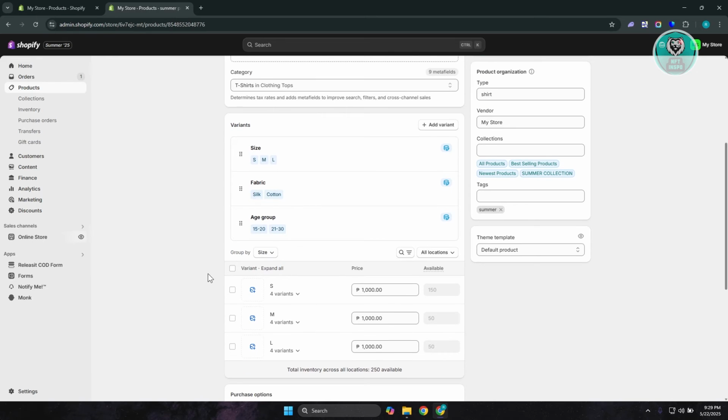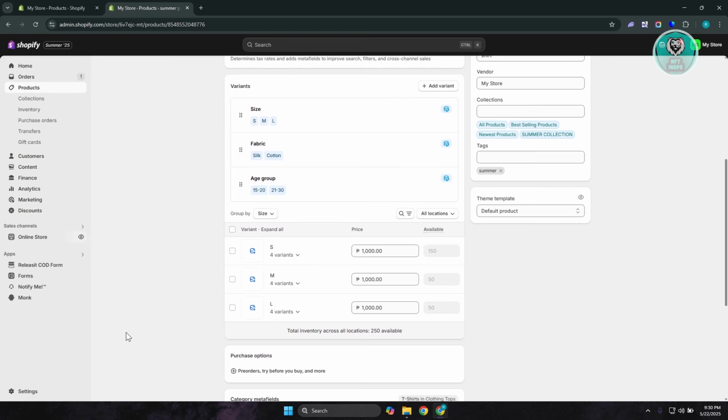If products don't have a GTIN, you can either request one from your supplier or purchase it directly from gs1.org, which is the official provider. For custom handmade products that don't have a GTIN, you can use an MPN, or manufacturer part number, instead. Just enter the MPN in the barcode field or include it clearly in the product description.